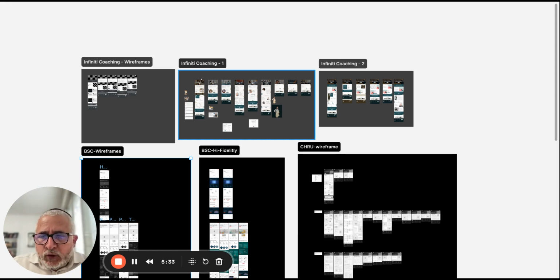And our job is then to take the high fidelity wireframes and build the site, which we do in Webflow, and it will be as close to the wireframe and probably even better than the actual wireframe, because once we're in Webflow, we're able to add the effects. We use Figma over here.